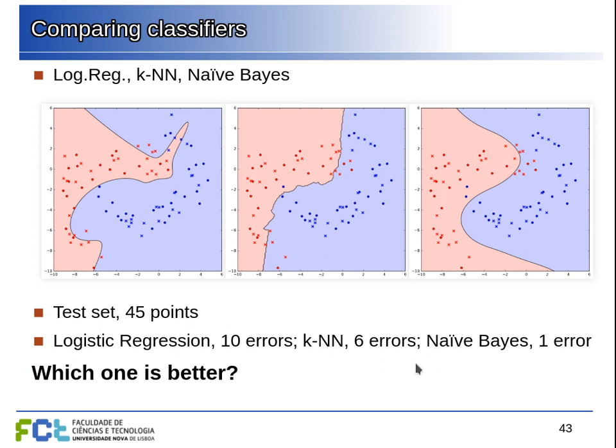The issue here is that we have this set of 45 points, and there is some randomness here. It could be that logistic regression had more errors than, for example, k nearest neighbors in these points, but this may not be significant because it can happen by chance. So the question is basically how likely it is that this can happen by chance, and how confident can we be that this is a significant difference.